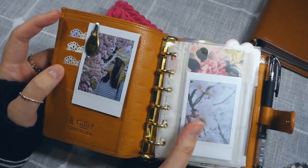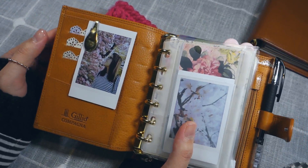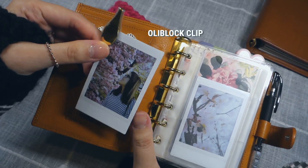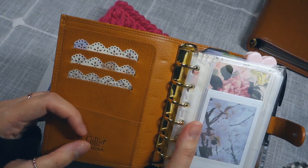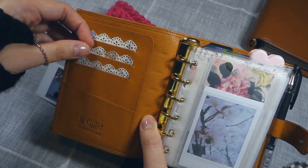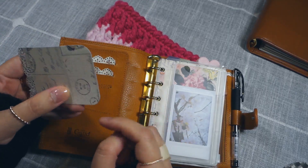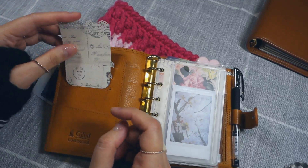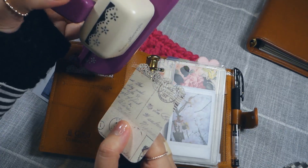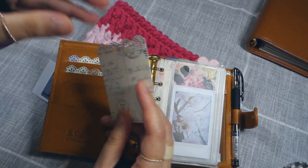Opening up my planner, I have this Instax picture of me during spring in Pennsylvania a couple of years ago. Now that it's getting warmer and spring is around the corner, it's just fun to have these little pictures. I have it clipped with this Oli clip — it's a really strong bookmark. And then I have this Scallop Deco in the credit card slots. This is scrapbook paper from the Scrapbooking Store subscription box. I use rounded corners for the bottom so it's easier to slip in, and for the top I use this punch from Scrapberry, which I bought on Amazon.